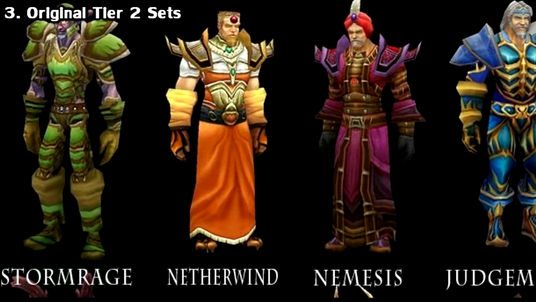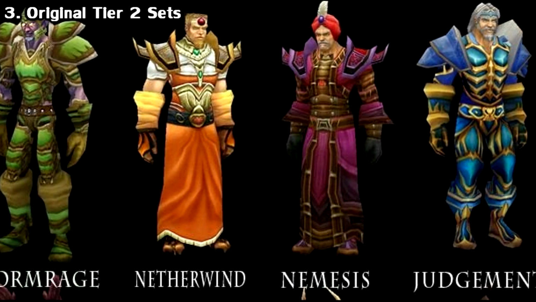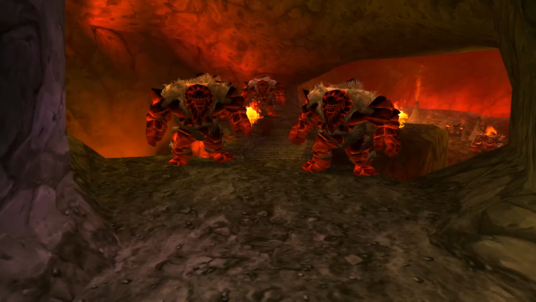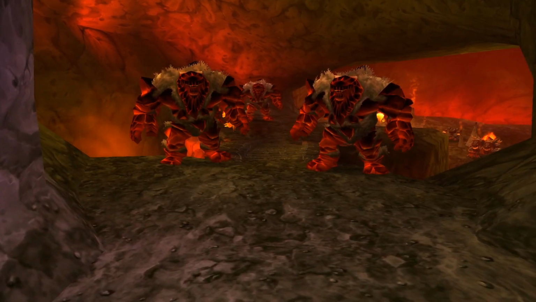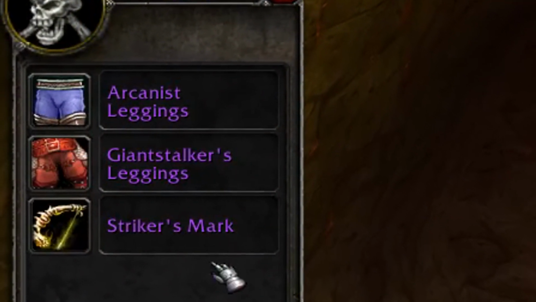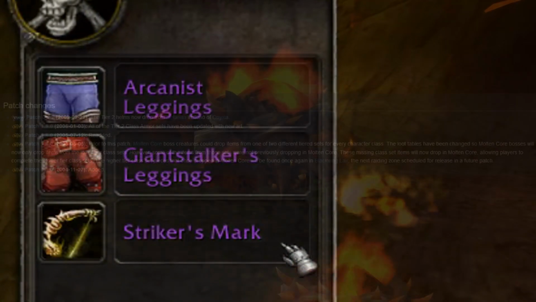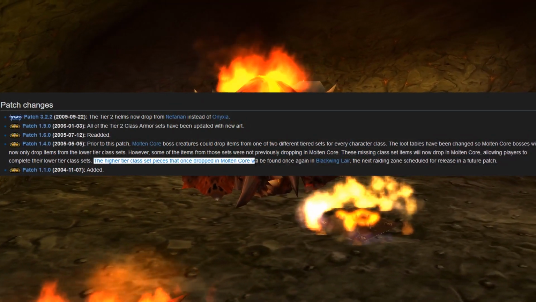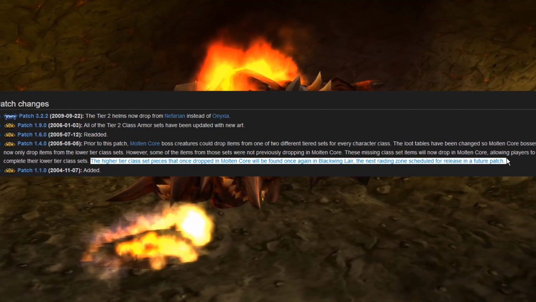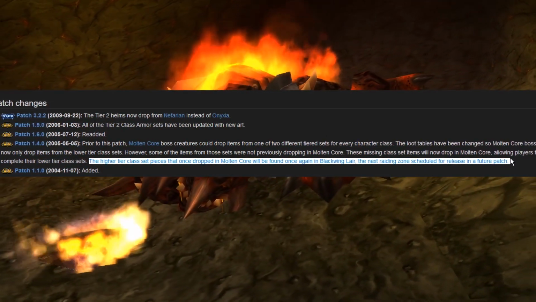Sometimes less is more, however, and most would say that this is the case for the original Tier 2 sets. The loot for the Molten Core was thrown together quite quickly, and up until patch 1.4, one would be able to obtain both Tier 1 and Tier 2 from the raid. In this patch, Tier 2 was removed from everything but Ragnaros and Onyxia, later to be saved for the next raid tier, which was the Blackwing Lair.